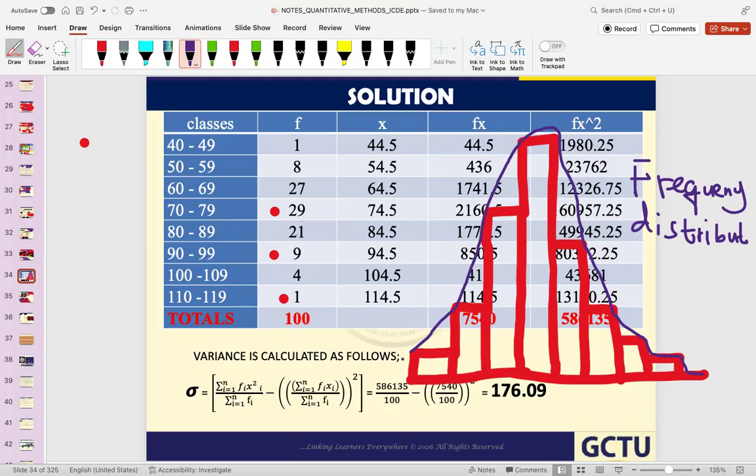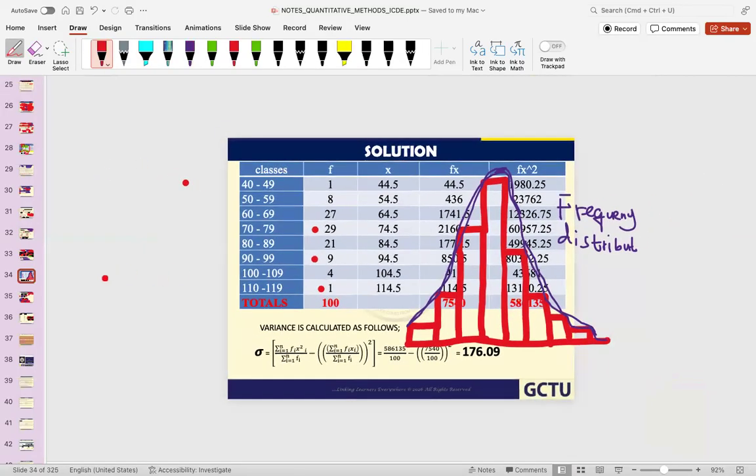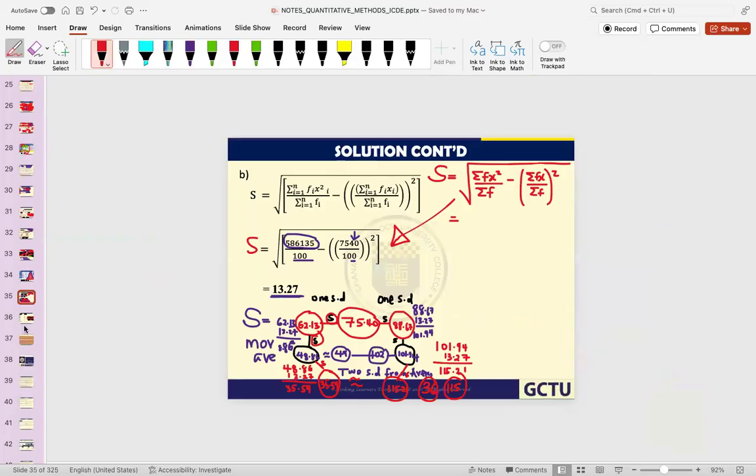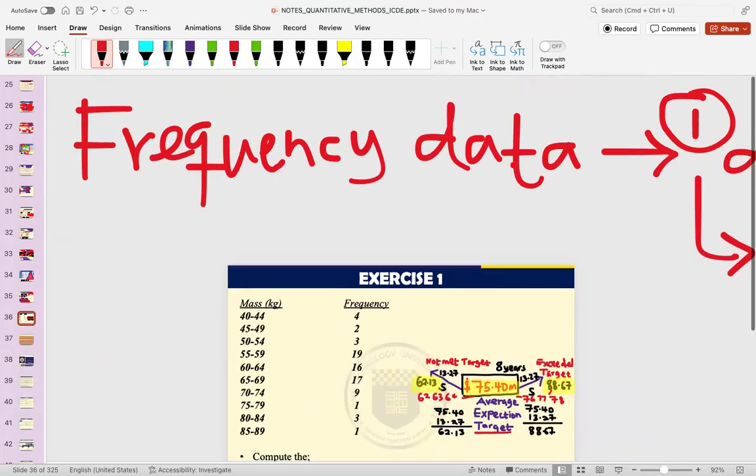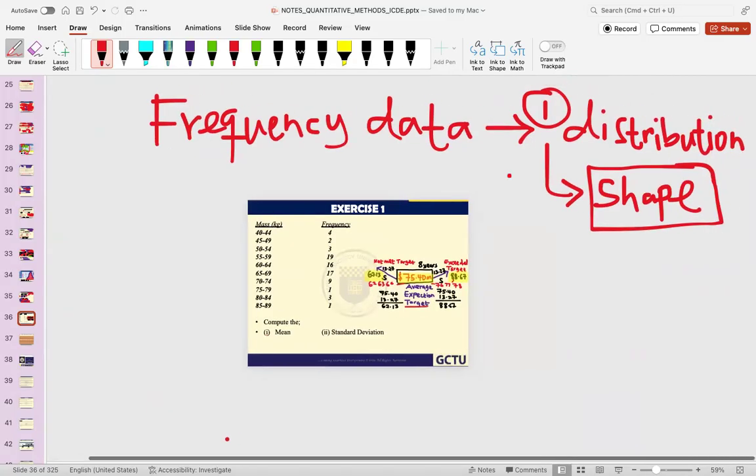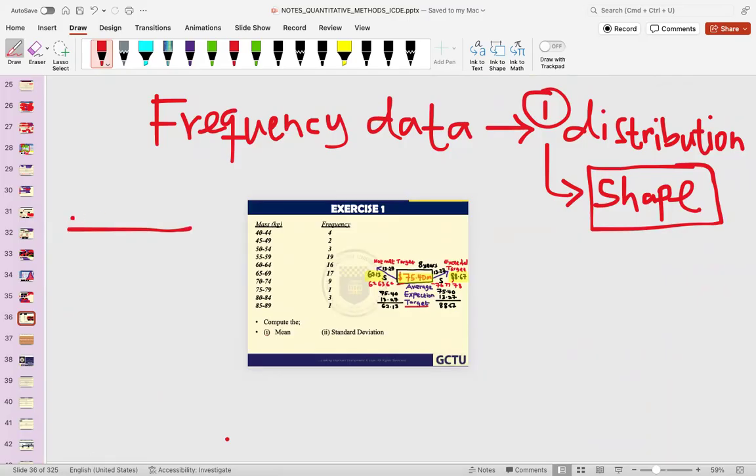It gives us an idea that something is happening to this data. That is, once upon a time, the data was low, it moved up, it got to a point, and then started coming down. It didn't go up again. It started coming down this way. That was the first thing we learned when we were doing the frequency distribution, and that is what I've started writing. I just want you to know the things we learned. If you see frequency distribution, it's just the shape I've drawn, whereby we had something like this.